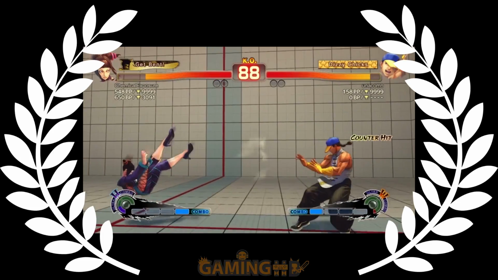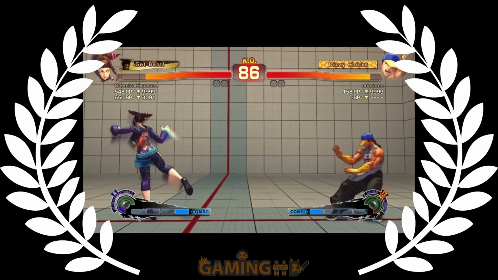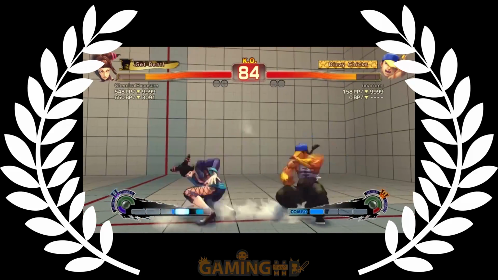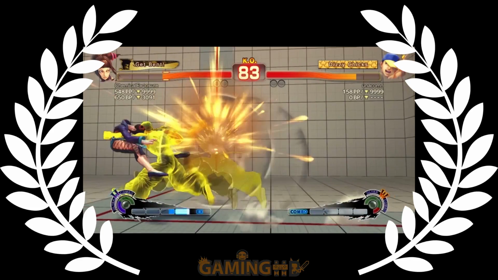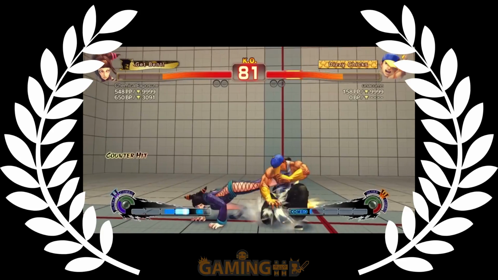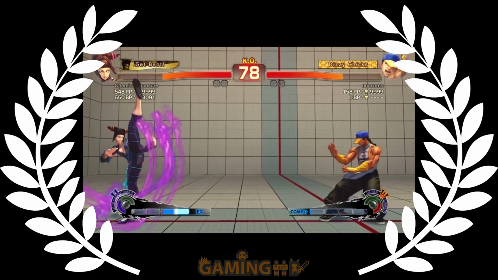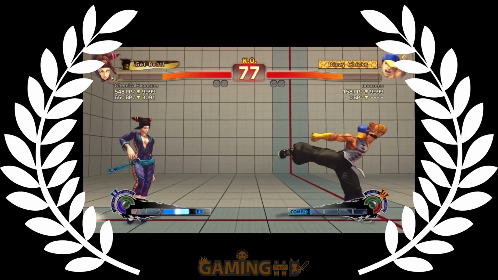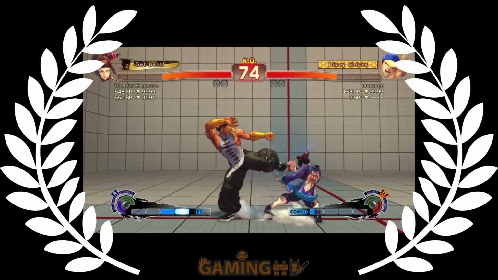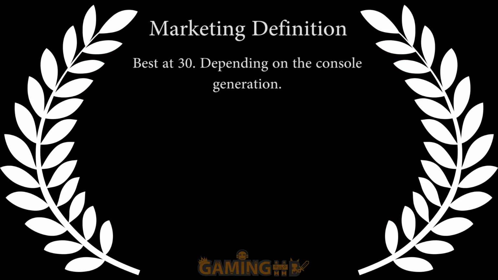And yet people do often argue about frame rate. And not in the way we used to about 15 years ago, where we said, well, in 3D Mark 2000, I got about 50 frames a second on that helicopter test, which I'd say is okay, and someone else would say, I want 100. Anything under 100 is crap. Now we're sort of shifted into a different territory, which is a bit tied into the marketing definition of frame rate, and that is best at 30 depending on the console generation.